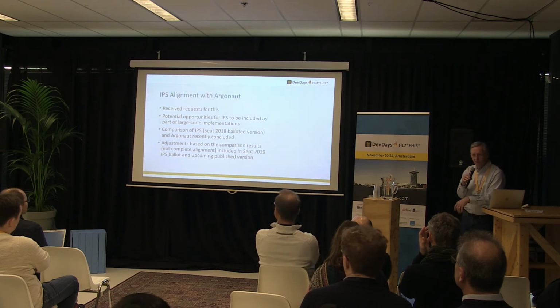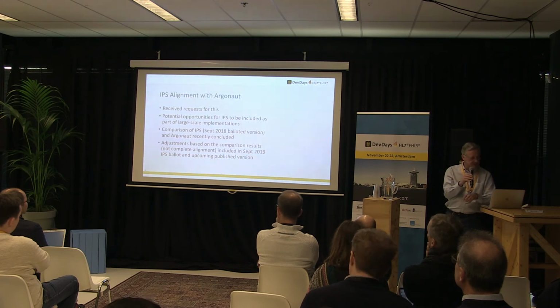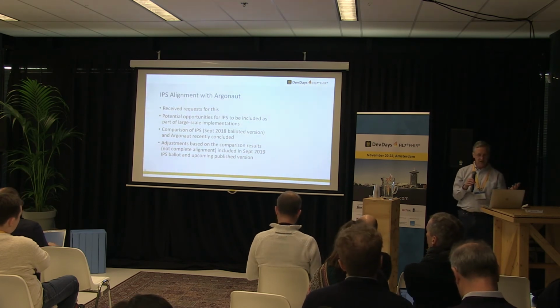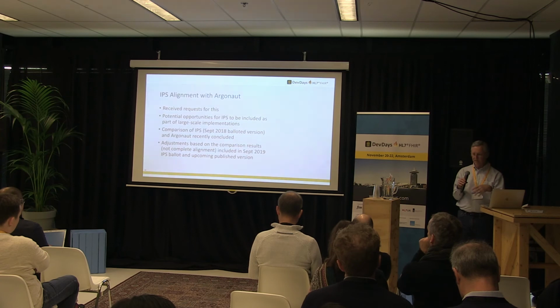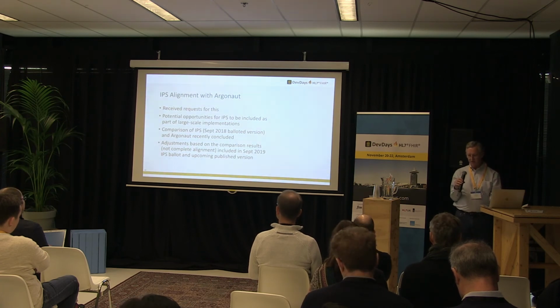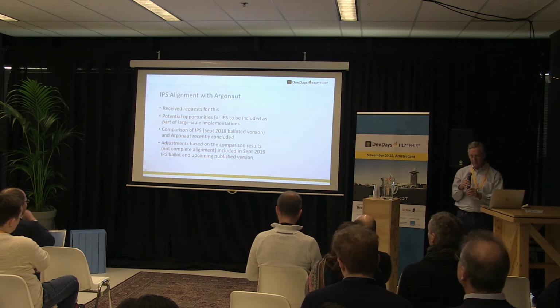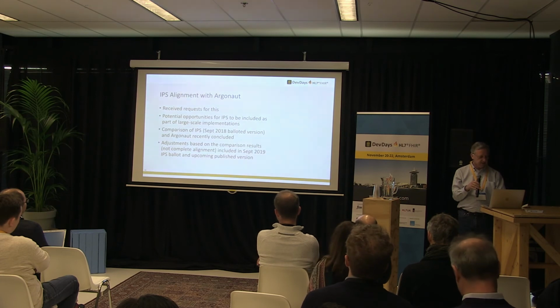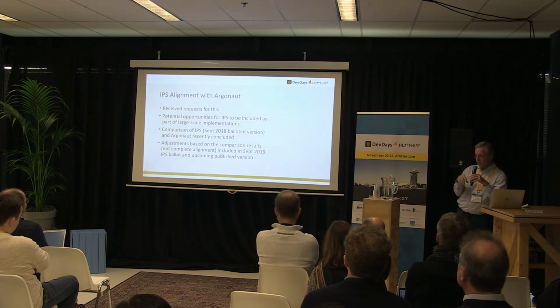One other thing that we definitely worked on in this last ballot was aligning with Argonaut specifications, because that has a lot of potential for dealing with large-scale implementations. A comparison was done between the existing versions of the IPS and the Argonaut, and we incorporated feedback from that in our recent ballot, and we will in our publication as well. I'd love to hear any more takes that anyone has on that. But Argonaut is in US Core, the FHIR version of it, which is US specific, but we're trying to align with that as much as possible. Any questions?